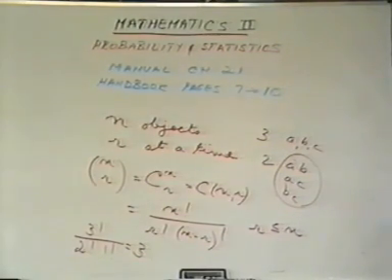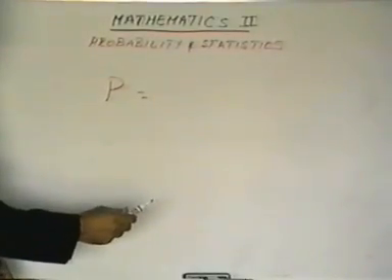So the number of combinations is easy to calculate based upon this formula, which we'll be using time and time again. It will show up again when we start talking about the binomial distribution, which is a very important distribution we need to be studying. So remember this formula, n factorial over r factorial times n minus r factorial, and you can find this on page 7 of the NCEES handbook. And become familiar with that page and the pages between 7 and 10, because we're going to find some other formulas there.